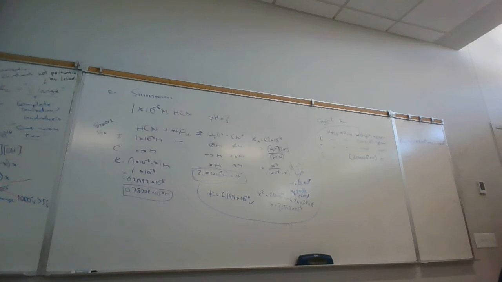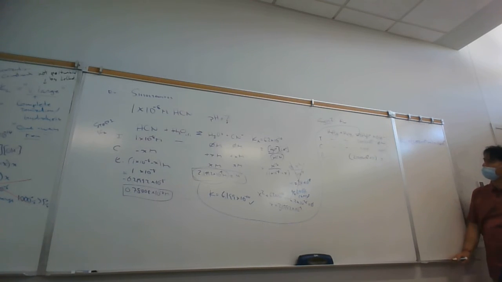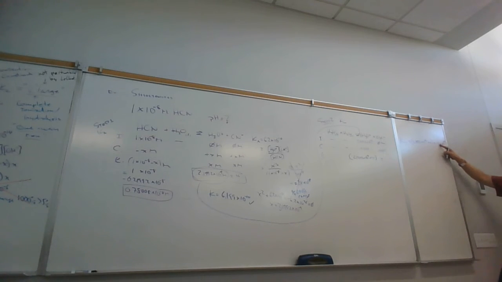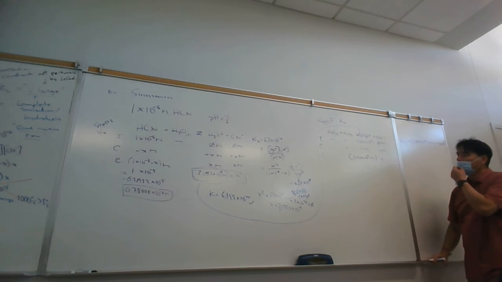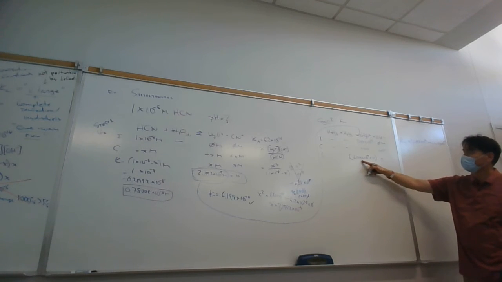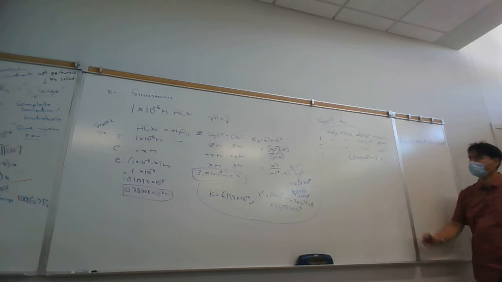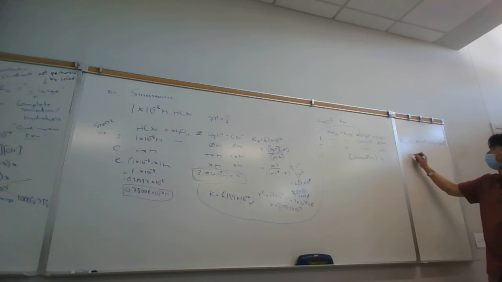All right, so when we do this here, we'll see that on the one hand, the simplifying assumption should work because it's such a small K. With such a small K, 10 to the minus 14, we don't expect much forward reaction, so X should be very small. On the other hand, the simplifying assumption should fail because our initial amount of hydronium is so small that any change would be significant. But we can just go ahead and try it.